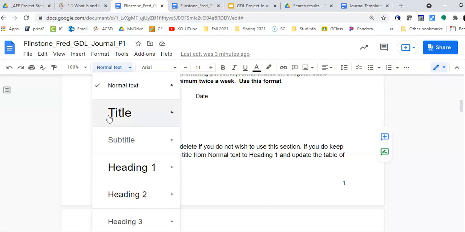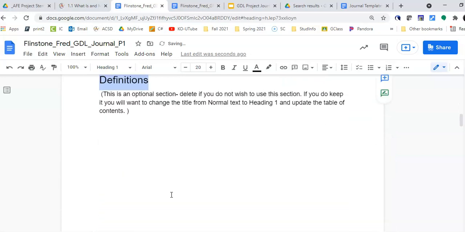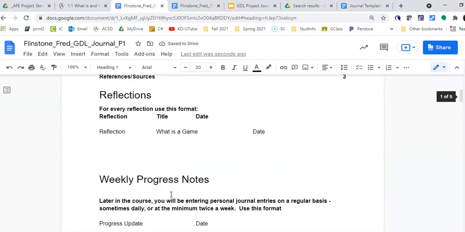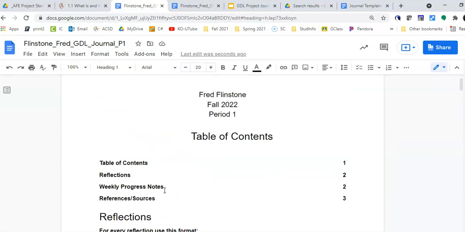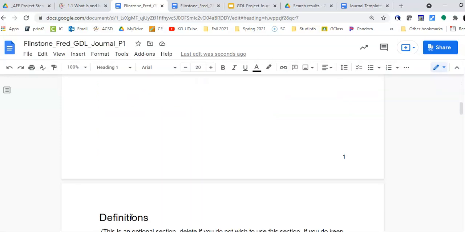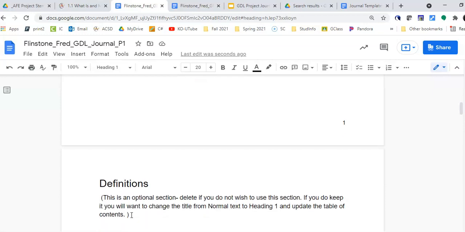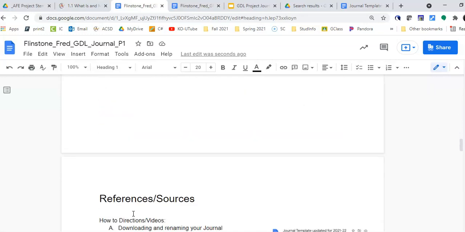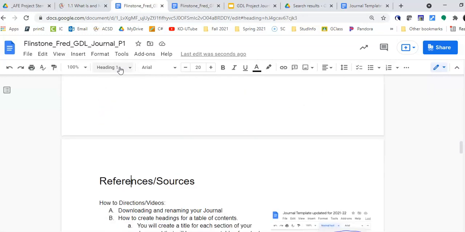I need to change it from normal text, and I'm going to choose heading 1 for the first level on my table of contents. So I now have reflections as heading 1, that's a title, weekly progress notes as a heading 1, and definitions as a heading 1. And if I keep scrolling down, there's another section down here called references and sources. Those are all heading 1.